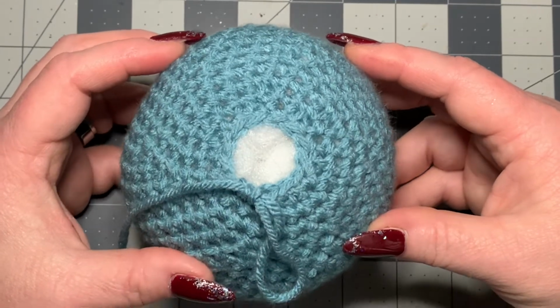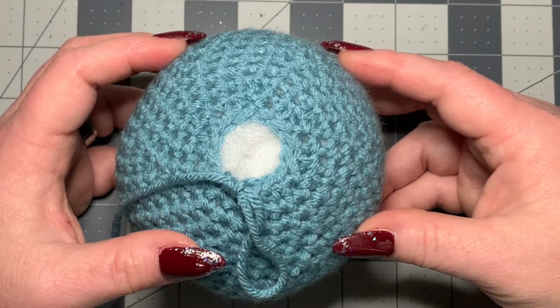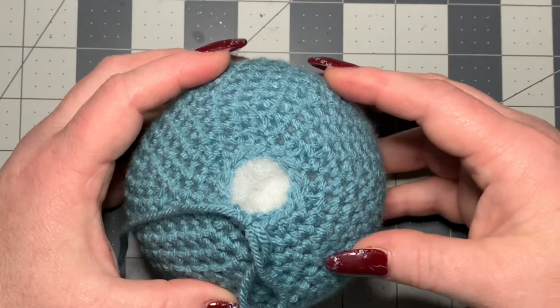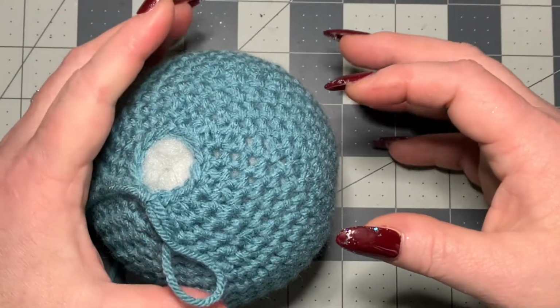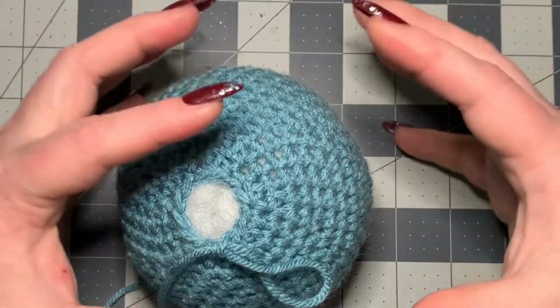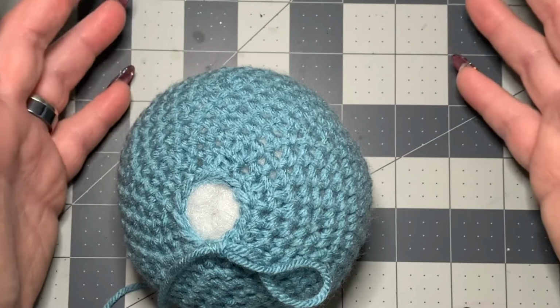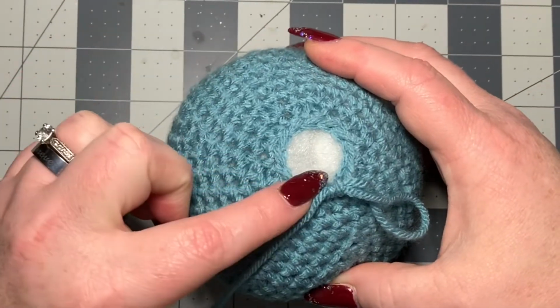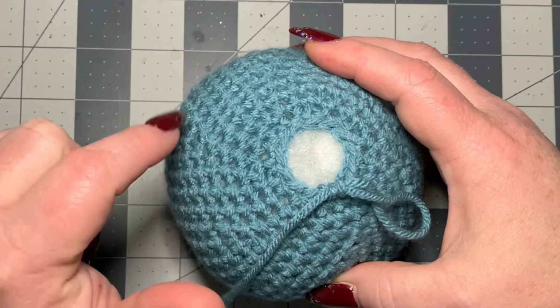Today I'm going to show you how to close up any amigurumi project that you have. Amigurumi means that you stuffed it, so it doesn't have to be tiny to be amigurumi. A lot of people think that. Really, it just means that you're making a crochet item and you're stuffing it, and so then it's called amigurumi, okay? So I want to show you how to close up any project that you're doing for that.